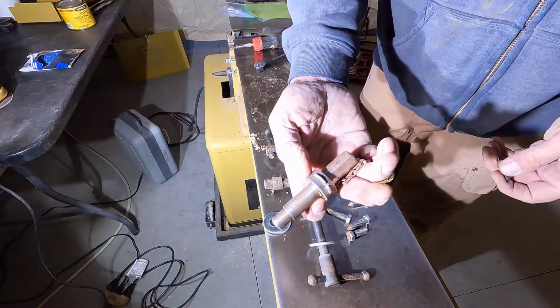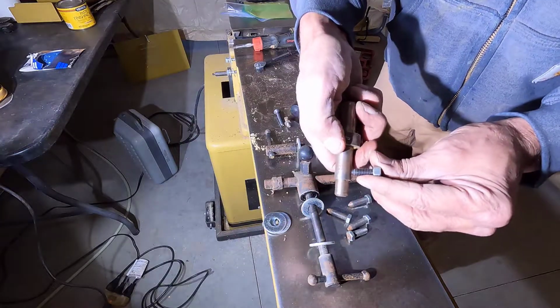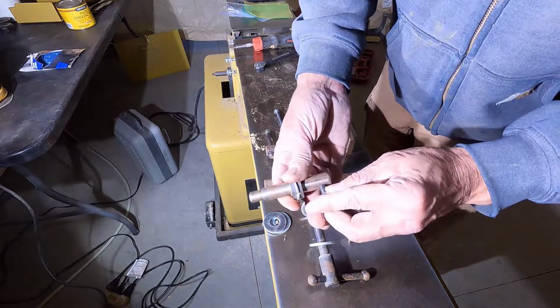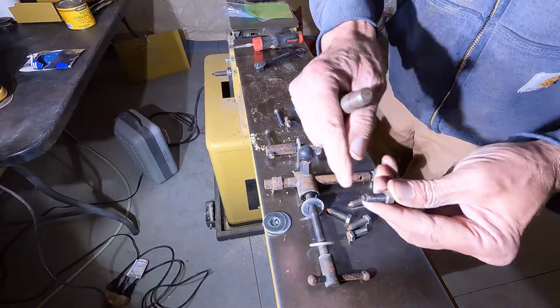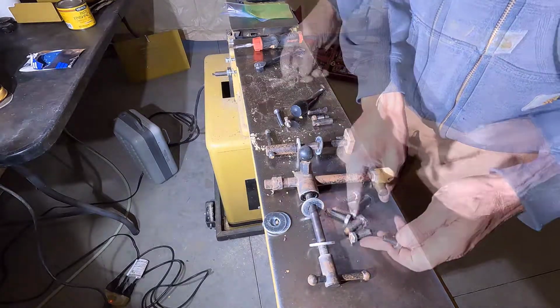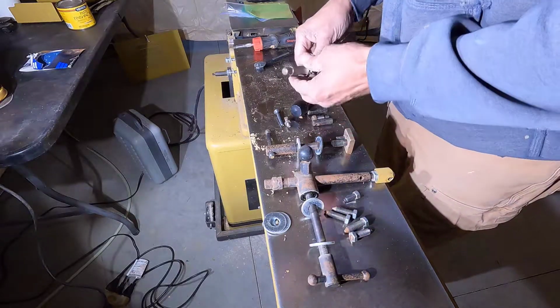Alright, this is the hinge pin for the knife guard, and this goes through the casting and holds it in place. Goes onto one of the flats here. So this one's a little bit different from these other ones. This just needs cleaning up. This will not get blued.